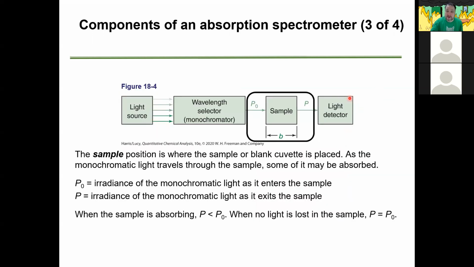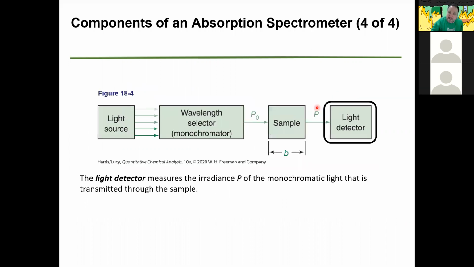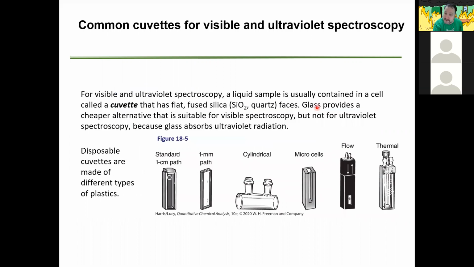And that's where your blank or your cuvette is placed if you're doing absorbance spectroscopy. As that now monochromatic light would transit your sample, some of it's going to be absorbed. We would measure our number of photons in versus our number of photons out. Right? So if you've got a really simple one, you take your sample out, you measure what the power is at your detector, then you put your sample in and you measure the new power. Right? And then next, where you measure it is going to be some sort of light detector. It's going to measure the irradiance of the monochromatic light that is transmitted through the sample.